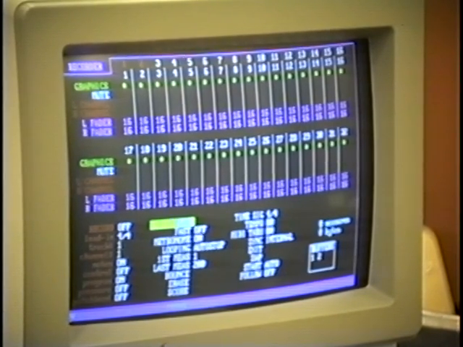Okay, let me explain the numbers, all of the messages down at the bottom of the screen there. Record on and off is a toggle. By hitting the enter button on it, it turns it on, record, off, record. When you exit the recording screen, please make sure you turn that off. You may get some unrelated results if you end up playing later on and have the record on.